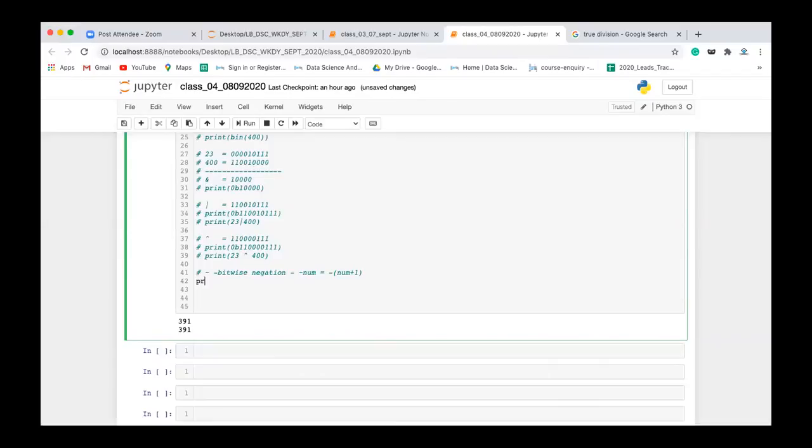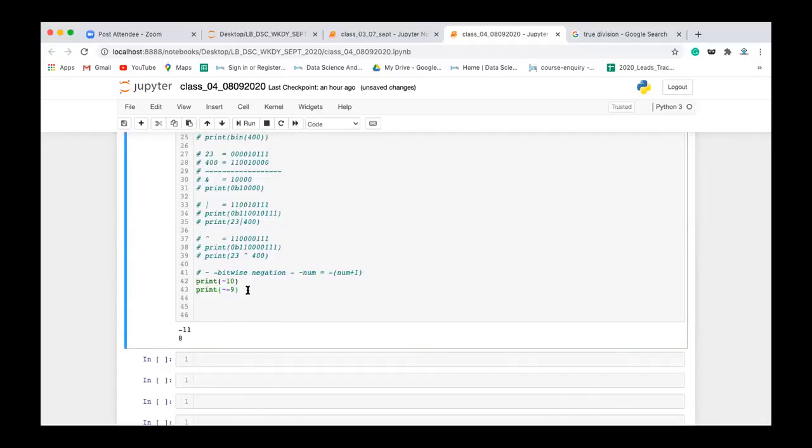Clear? So let's say if you are writing bitwise negation of 10, can anyone tell me what will be the result here? -11. Clear? Similarly, if you write bitwise negation of -9, what will be the result? -9 plus 1 is -8, and -8 into -8 is +8.